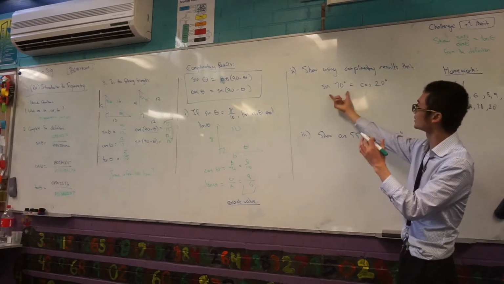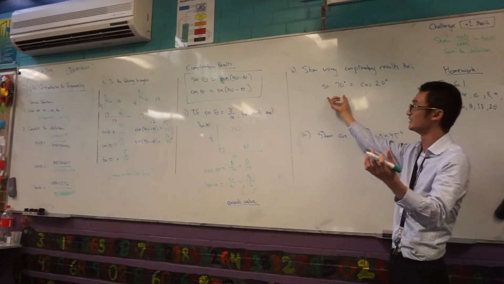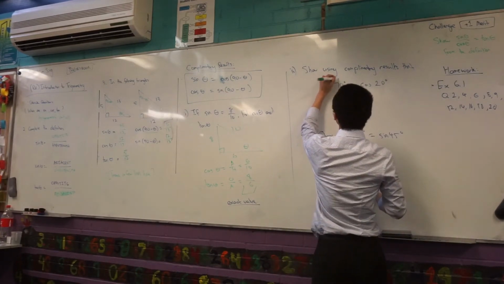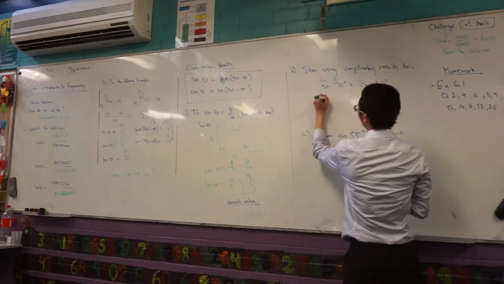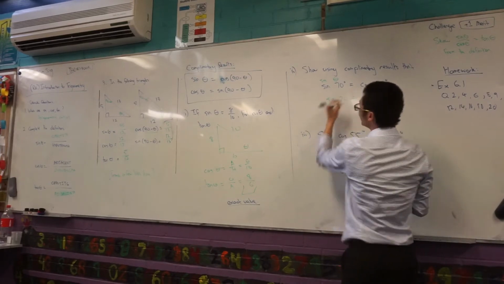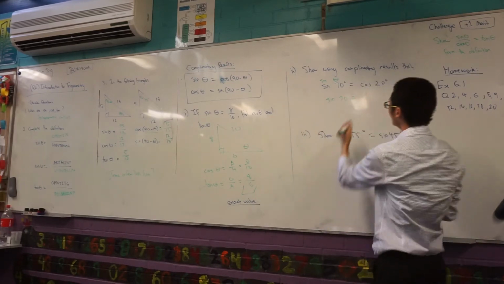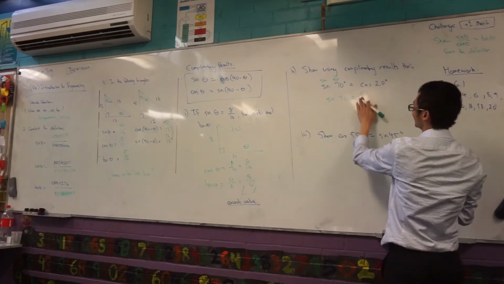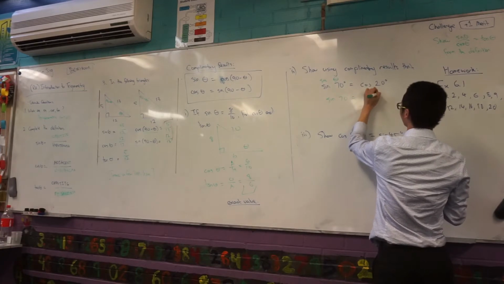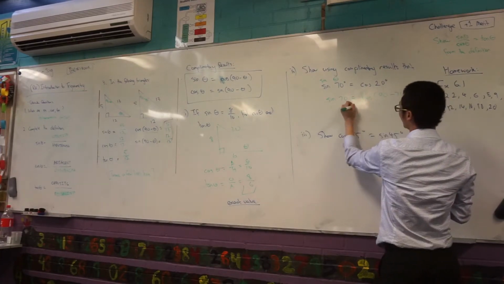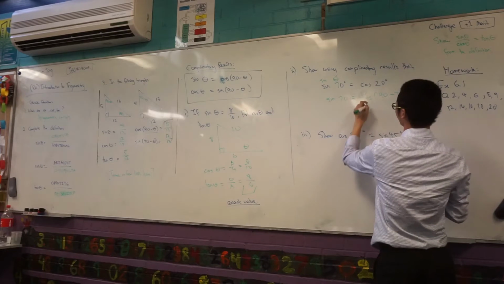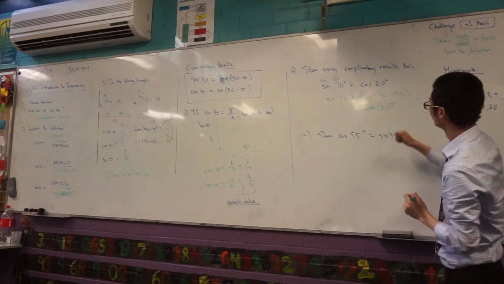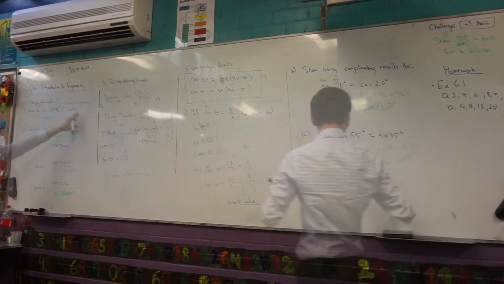So the first thing is you want to start with your left-hand side. You've got sine 70. So that's my theta, okay? So this is my sine theta. And I know that sine 70, well, that's equal to cos 90 minus theta, which in this case my theta is 70. Oh, sorry, cos. Yeah, thanks. Cos 90 minus 70. And what do you end up with? You end up with 20. Easy. Okay. Cool. Can you have a go at this next one for me?